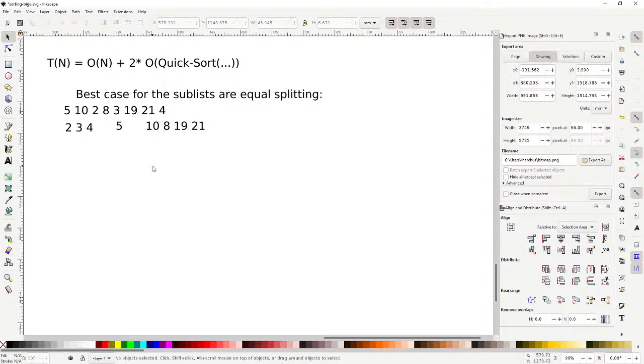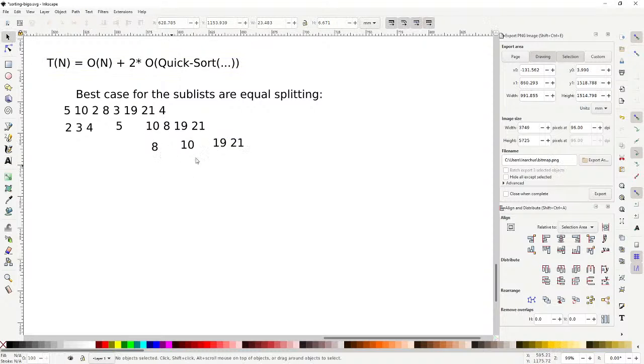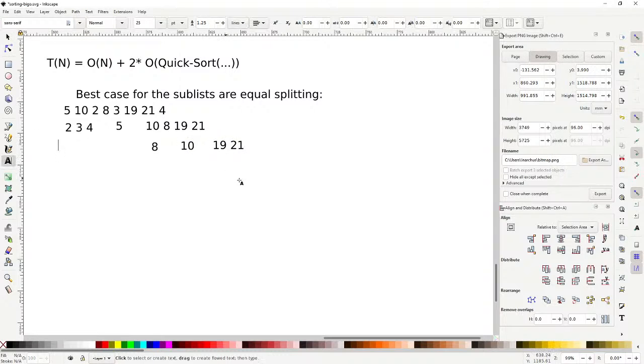The point is that now it's going to quicksort this thing in a few steps. When it splits this one off, 8 is in the less list, 10 is in the equal list, and 19 and 21 are in the greater list. For the other sublist, here it's actually the worst case, but it's going to still work out okay.